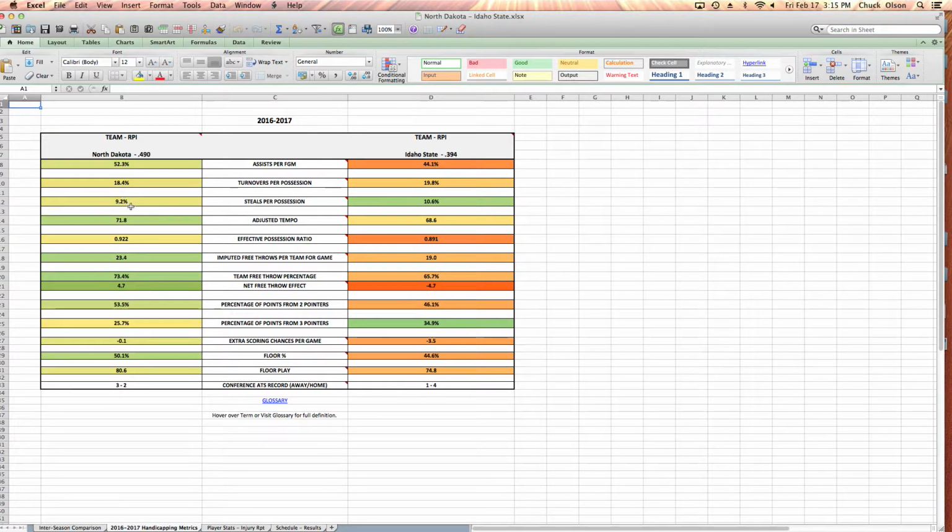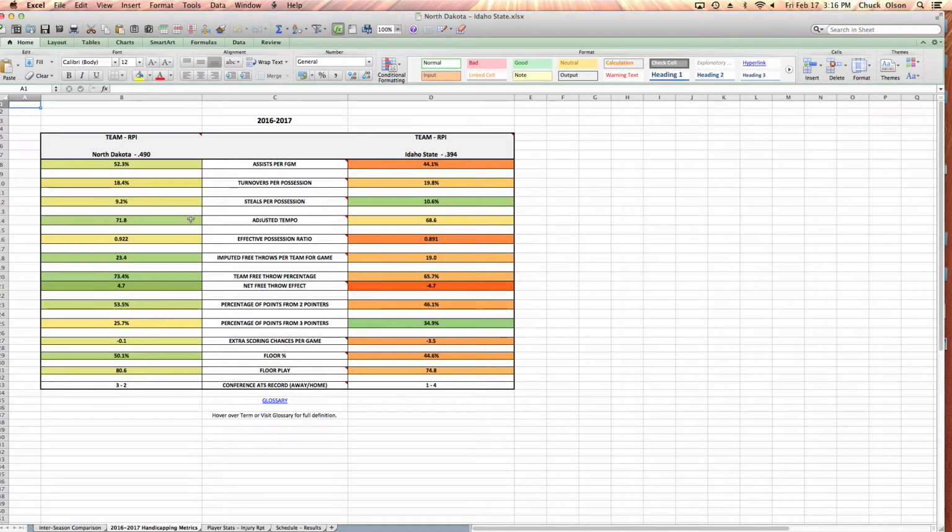Steals, they're stealing at 9.2. They're turning the ball over. So this tells me North Dakota is probably going to be able to pick off a few steals from this team that does not protect the ball that well. Steals per possession, this number is nice and high, 10%. But the amber number is at 18.5, and it's not a big difference in those two numbers, yet the color tells us this is closer to the norm. This is a bigger number, so they may get a few more steals as well, but I would expect North Dakota to prosper in that category.